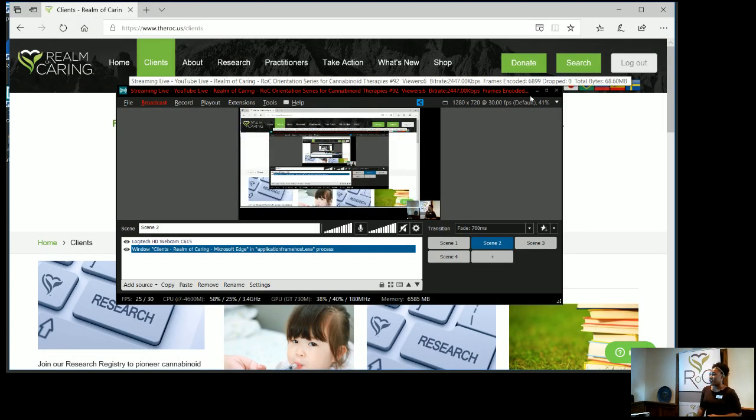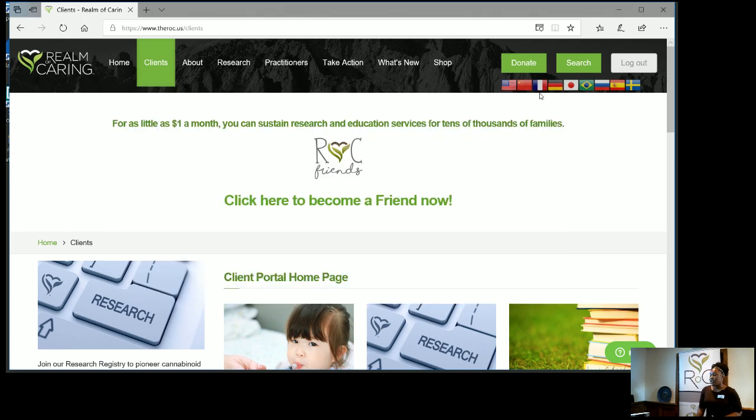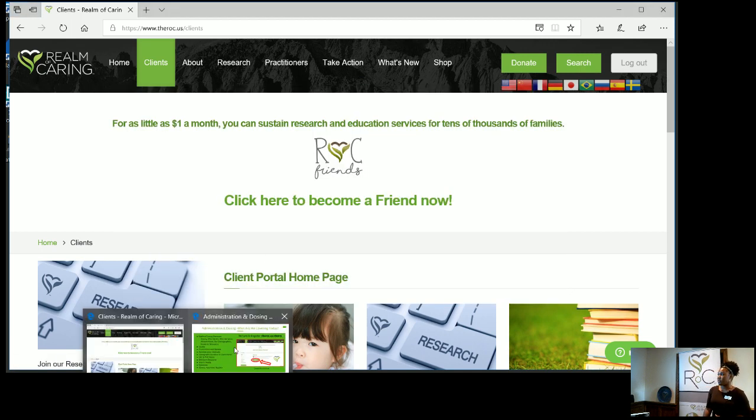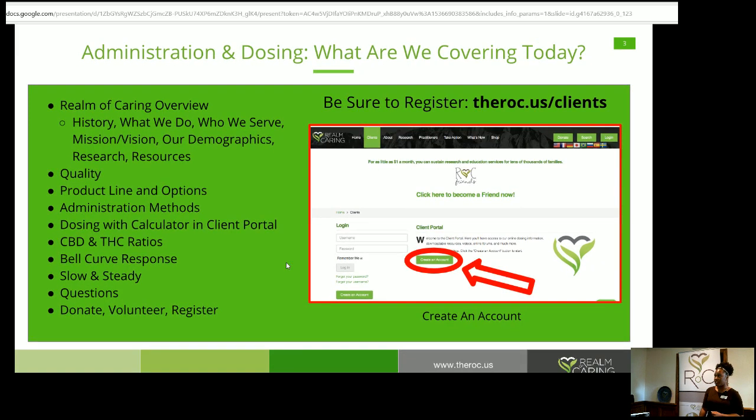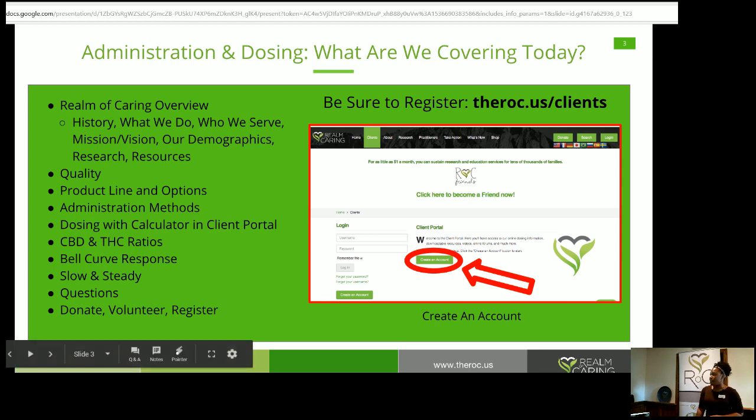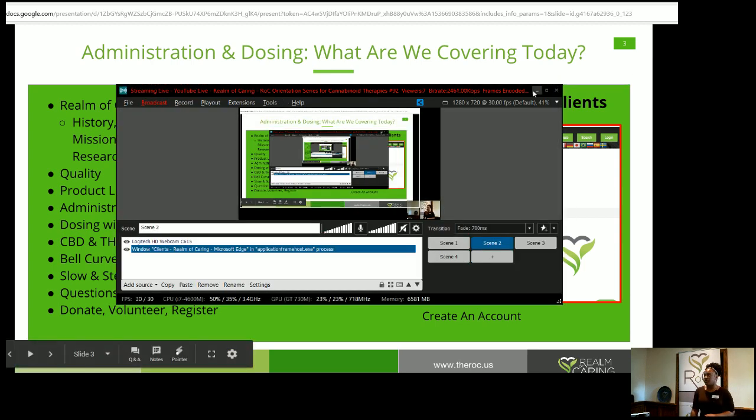Realm of Caring is a nonprofit organization that provides support services and resources to those using cannabinoid products. Our acronym for Realm is Research, Education, Advocacy, Improving Lives Through Measurable Results. Our mission statement: the Realm of Caring Foundation empowers you to enhance your quality of life by providing and expanding cannabinoid research initiatives, educational services, and advocacy programs. Our vision is worldwide knowledge through science, acceptance through knowledge, and access through acceptance.